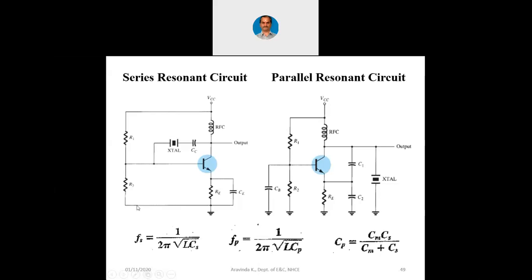Now the formula for the series resonance is 1 over 2 pi square root of L into CS, where CS is that series capacitance which was there in the equivalent circuit. Now the formula for parallel resonance is 1 over 2 pi square root of L into CP, where CP is the parallel combination of both of them now. In the equivalent circuit we have seen CS, the series capacitance, which is also called compliance, and there is a mounting capacitance CM.